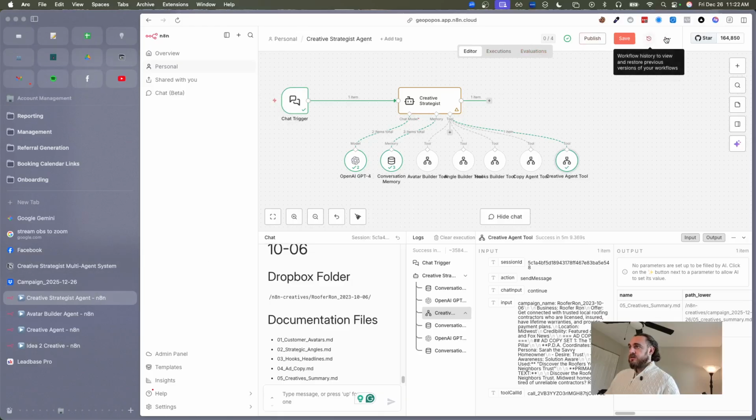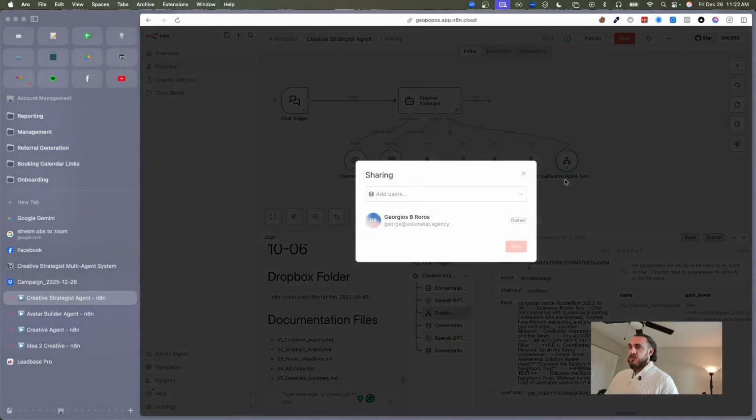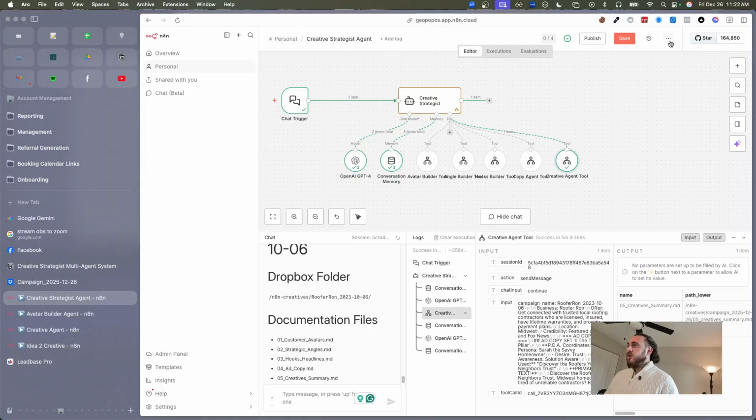Create a strategist. Cool. Download this. Okay, cool. So I just want to test this real quick. If I drop this in Zoom chat, are you familiar with how to import an N8N flow? I am, yeah. Okay, fantastic.